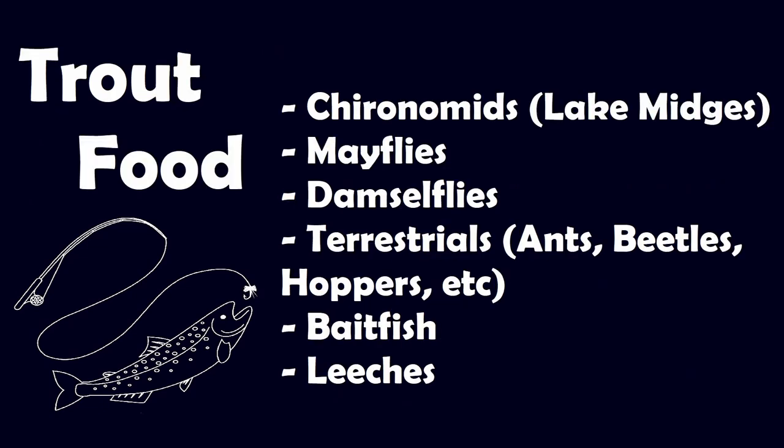Moving on to trout food. There are 6 types of forage that can be dependably found in and around our mountain stillwaters. They are chironomids, also known as lake midges, mayflies like callibaetis, or if you're lucky to have them, hexagenia. There's damselflies, there's terrestrials such as ants, hoppers, beetles, and other land-based insects that get blown into the water by the wind. There's also baitfish and, of course, leeches.